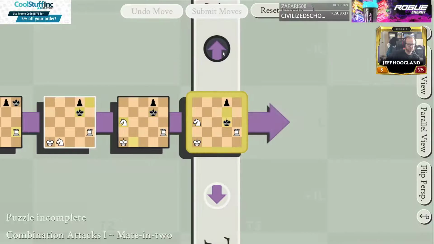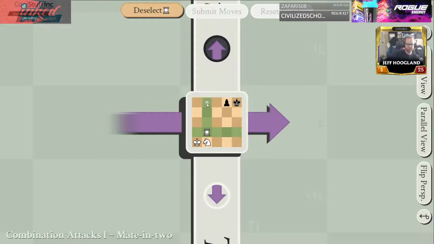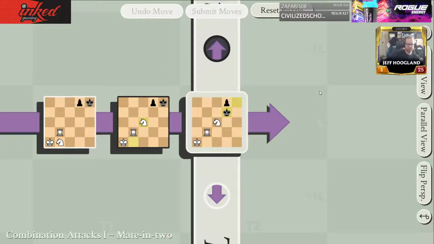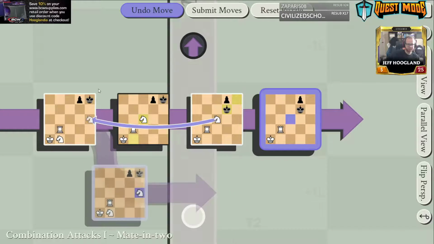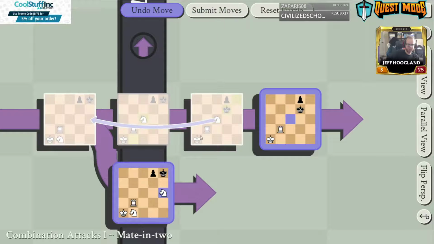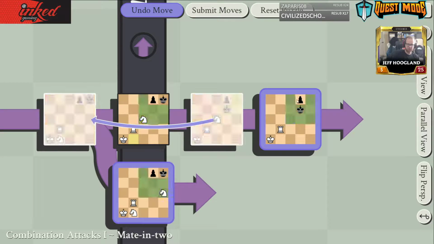Where do I go here? Incomplete. All right. So if I move this here, it creates a new timeline here. And then does this check this? No, but they can move this.